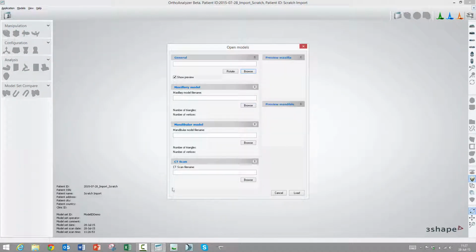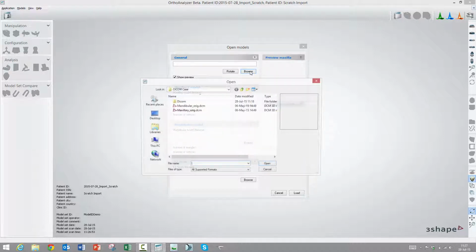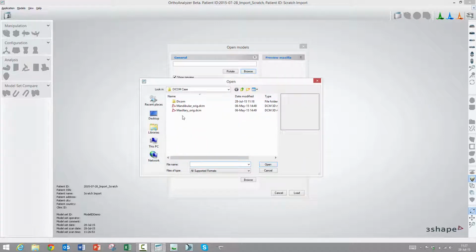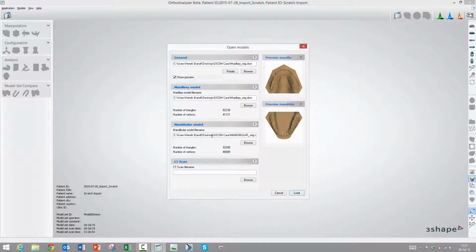Now it automatically gives us the option to import the data. It is partly automated. As you can see here, we could go in manually and import both the maxillary and the mandibular, but we also have the option for the system to intelligently guess what the files are named based on the first one. So I have a case here where the subparts have been prepared, so we can choose from it here. So we will just choose the maxillary, press open, and now it automatically finds the mandibular.